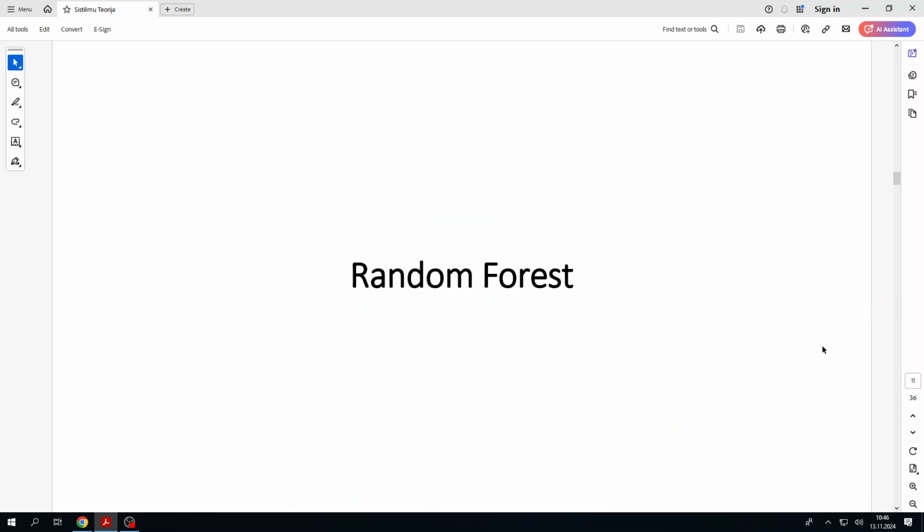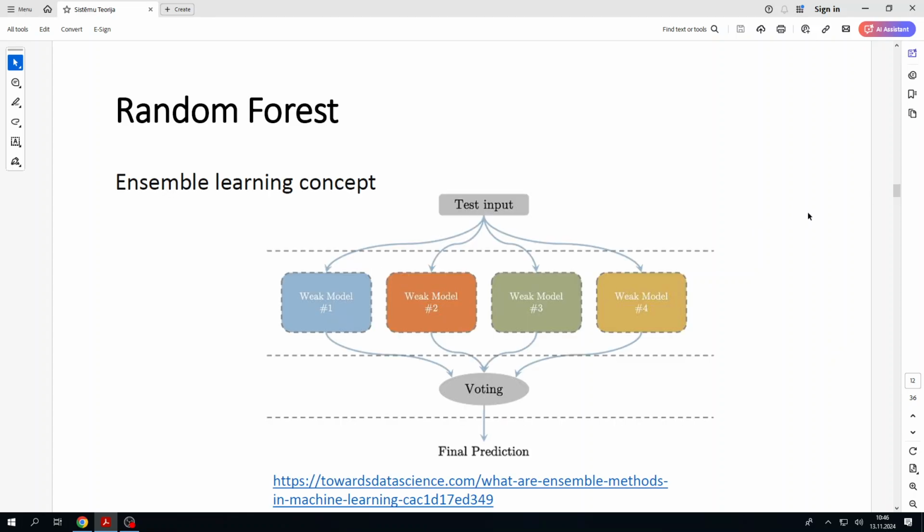Now, let's go to the next algorithm, which actually relies on the decision tree algorithm, which is called a random forest. So, as you know, a regular forest consists of trees, and in the same way, a random forest will consist of decision trees. So, you will have multiple decision trees, and in a sense, this is a voting algorithm which is making a final decision based on multiple algorithms. You can think of this as some kind of election process where you have, let's say, 4 algorithms. Each of them makes some kind of prediction, and then in the end you make a vote.